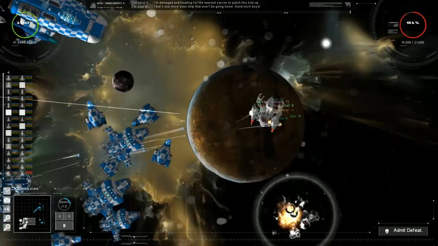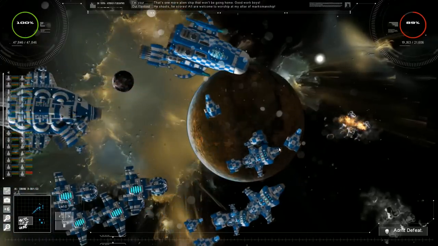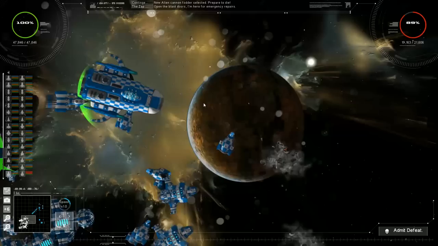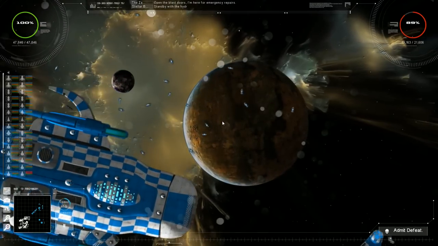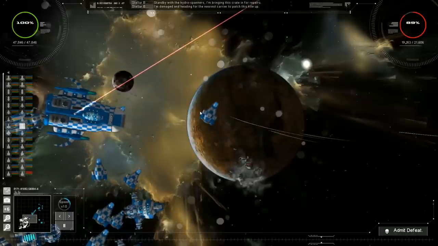First capital ship kill. I mean, what is it? Is it a frigate? It's not really a capital ship, but first non-fighter kill. We still haven't lost anyone, not even a fighter. You see all our gunships, by the way, around here. That Maswu is going to get murdered.